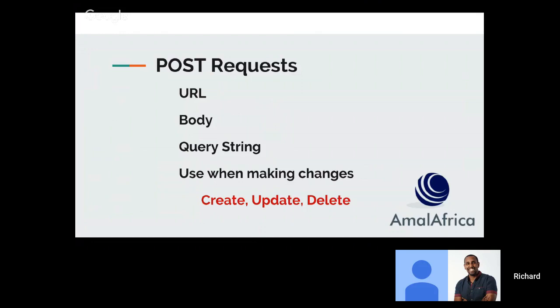And a POST request is very, very similar to a GET request. It also has a URL. It has a body where we can include in the message that we send up some data. So if we wanted to create a contact, we might provide a little piece of JSON in there or key value pairs, basically some text that the server can read, and it can then go to its database and save that information to the database.